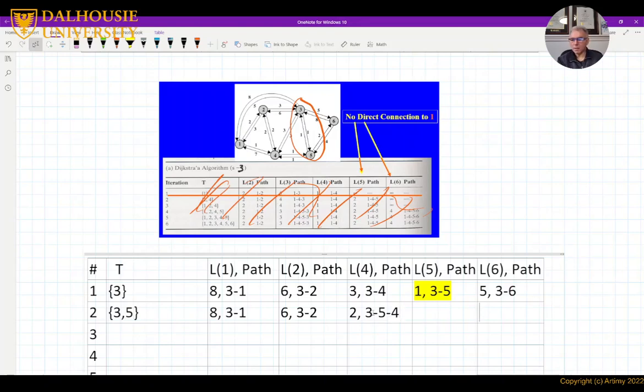How about 6? Initially, 3 can connect to 6 directly with a cost of 5, but if I add 5, I can go 3, 5, 6 with a cost of just 3. So it's a better distance.